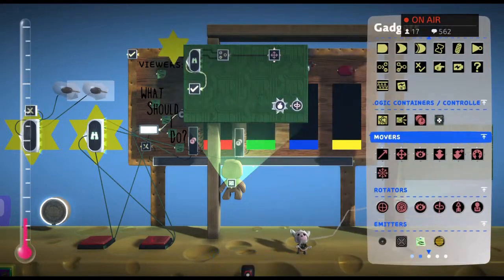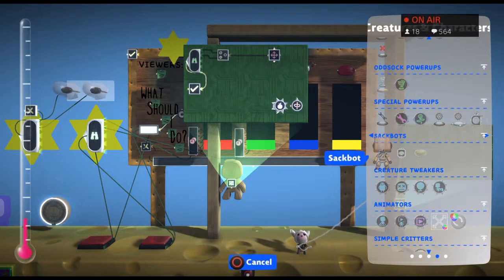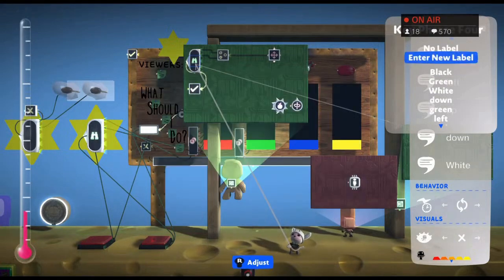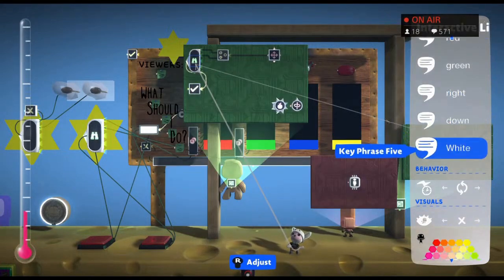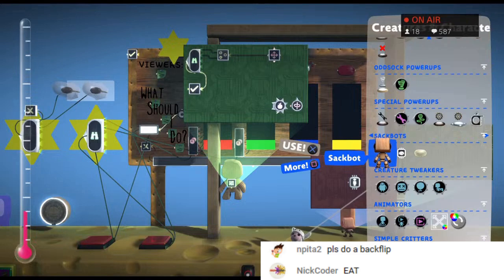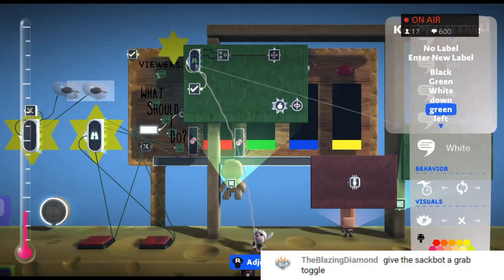Yeah, I could give you control over Sackbot. I don't imagine it'd be as fun, but I can do that. There's 5 slots in here, so do you guys have any idea what another slot should be? What this one should be? Explode. No, I'm not going to make it kill itself. Backflip. Eat. Scream. I like the idea of grab, so we're gonna do that.